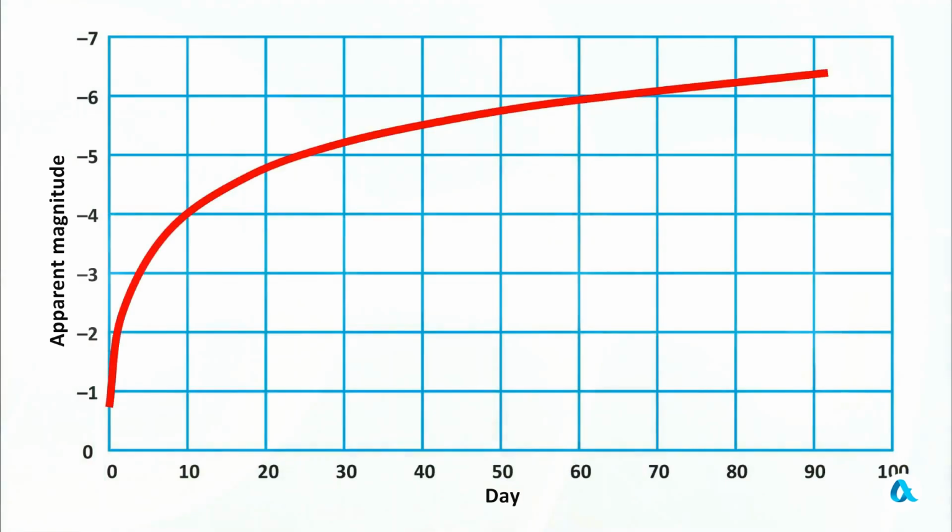Now, we will rely on the relationship between the period of a Cepheid variable and its peak brightness, which was discovered by Henrietta Leavitt. Let's suppose we are observing a certain Cepheid variable and see that its period is 30 days. We mark this period on the graph and determine what brightness a Cepheid with such a period would have in the Magellanic Cloud. And let's say the Cepheid we are observing is 100 times brighter at its maximum. This means we can conclude that it is 10 times closer to us than the Magellanic Cloud.